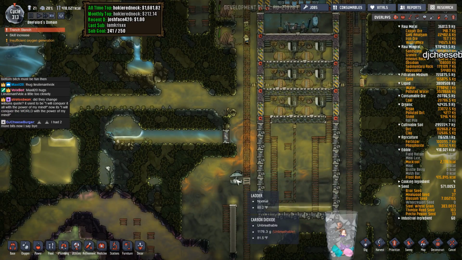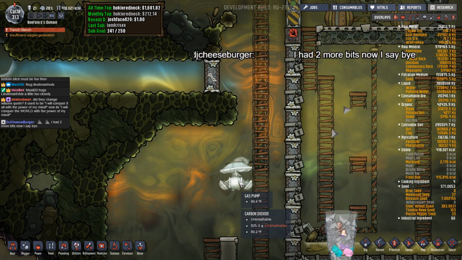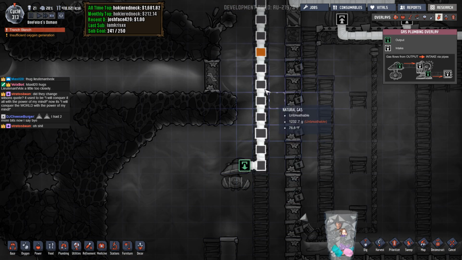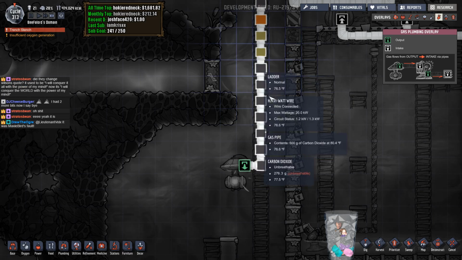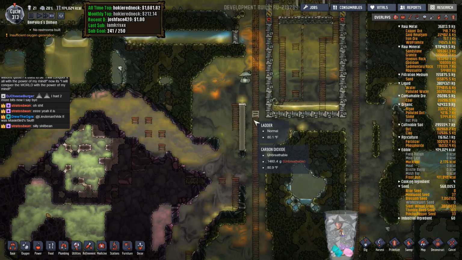So there. Now we're delivering twice as much power. I'm really hoping it's just sucking all the CO2 out. I'm hoping we can hit up the natural gas pockets.